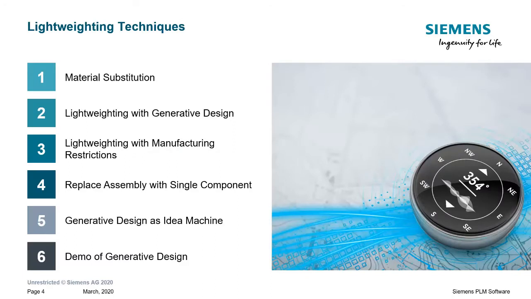We will discuss several lightweighting techniques in this webinar: material substitution, and of course using generative design for lightweighting. We will also explore replacing an assembly with a single component, and using generative design as an idea machine. Finally, we'll end with a demo of generative design. Let's talk about material substitution.